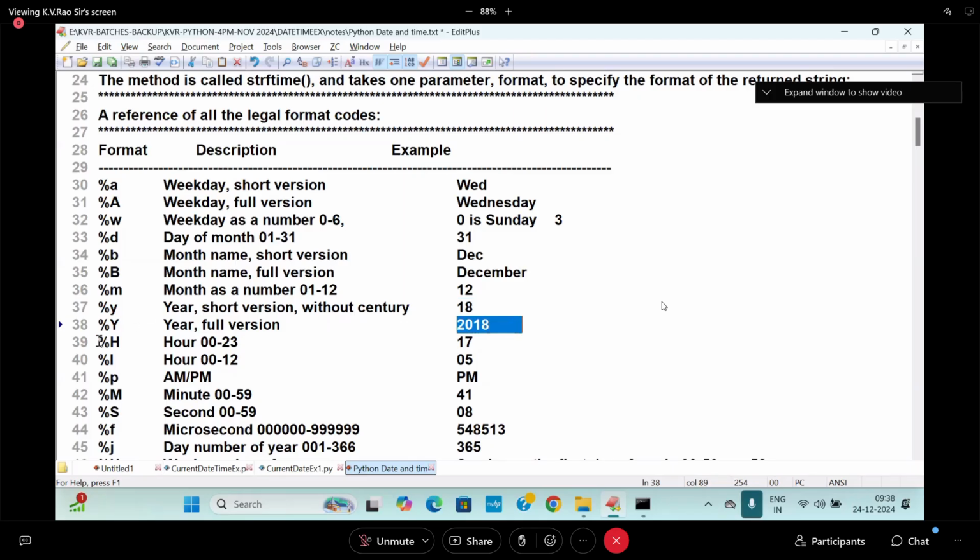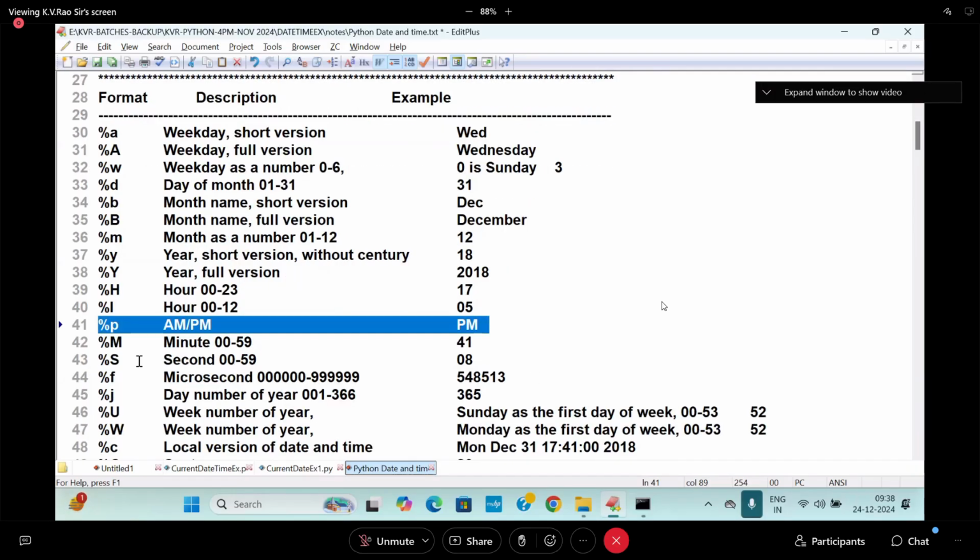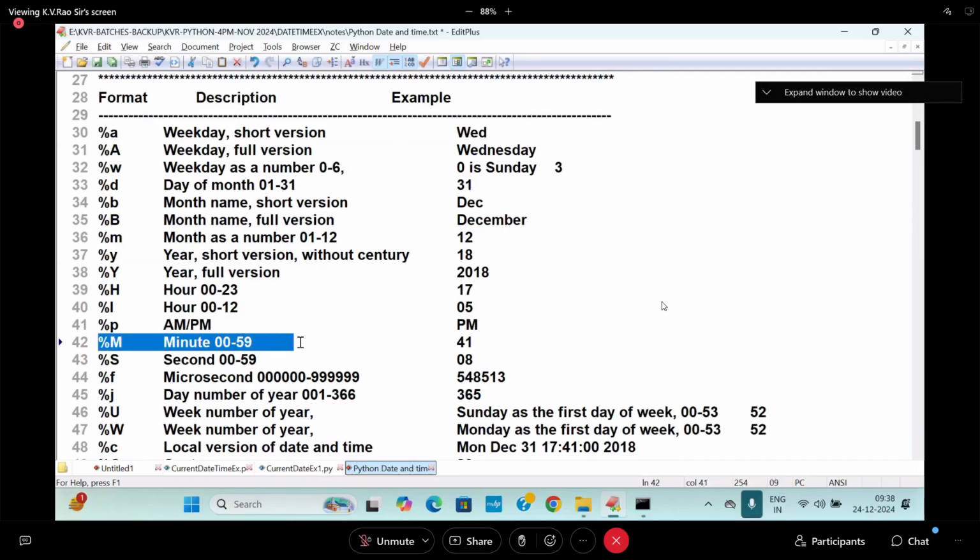Next, %H. These are timing related. This will give you what? 17 hours. 17 hours means 24-hour format, like a railway reservation kind of thing. Now, %I, capital I, 0 to 12, 12-hour format it is. %p, AM or PM, whether you are in AM or PM depends on your system time. %M, minutes 0 to 59, for example, 41 minutes.